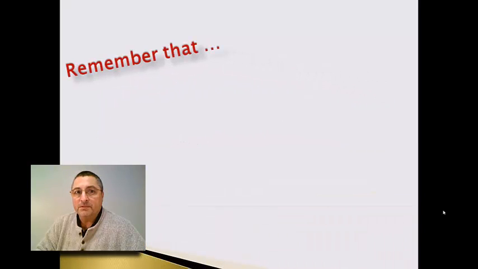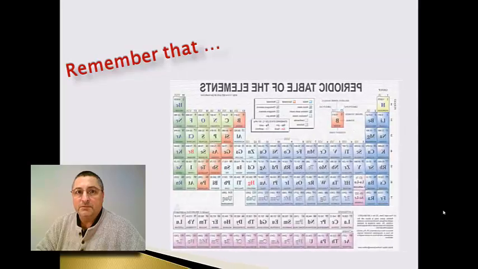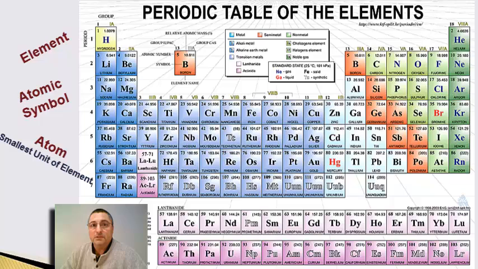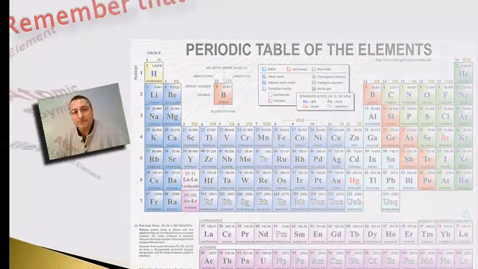Now if you remember from our previous discussion, each of these individual blocks represents a different element, and each element is going to be represented by a letter or two letters. Now remember, the smallest unit of an element is known as an atom. And for that reason, we typically use the word atom or atomic to describe the things that we would find in the box about each element. From the last discussion, we found out that those letters that represent the element are called the atomic symbols, if you recall. This time around, we need to see what those numbers represent.